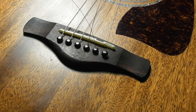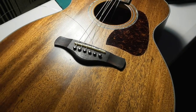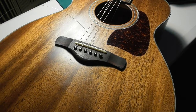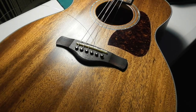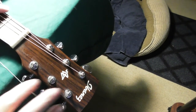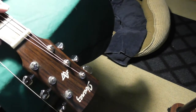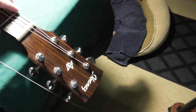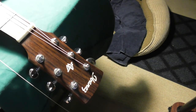So you can see again the guitar is backwards, or it's upside down, or however you want to call it, because I am working on the other strings. And let me get the camera positioned for this so that I can show you how to tighten everything down. Okay, the dog bed is back over there. I should have cleaned this up a little bit, but I'm just trying to get this thing done. Make sure it doesn't fall off the table if you're right-handed, because like this, it can go sliding all over. If you don't have it on a secure table or a sofa or something, make sure it's not going to fall.